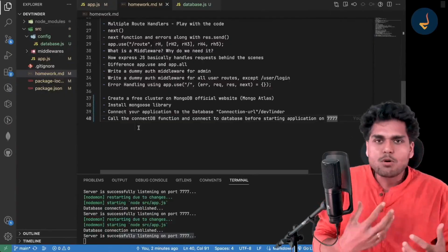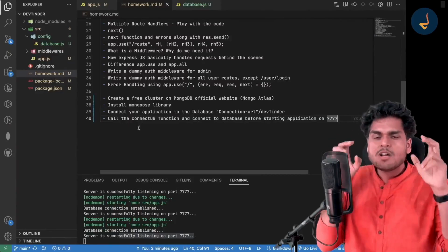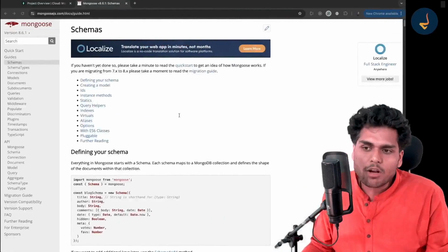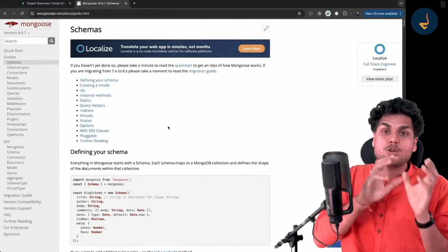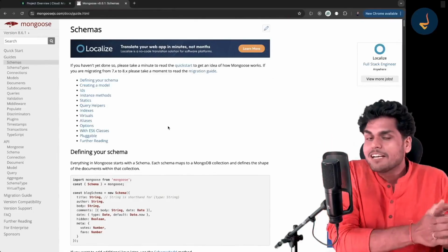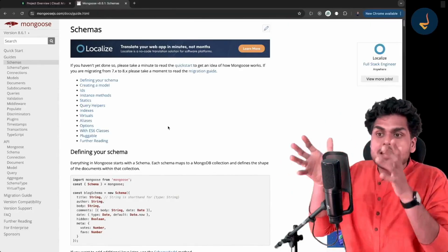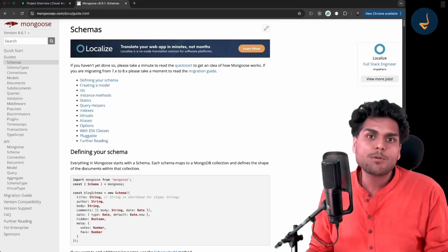I have written this Mongoose. I have created a lot of Mongoose schemas, so I remember the code now. But what I am trying to say is I can just code it without even seeing the documentation. But I am referring to this documentation again and again, so that you know that if you get stuck in this schema, or if you want to read more about schema, what is the place you can go and read more about all these concepts.